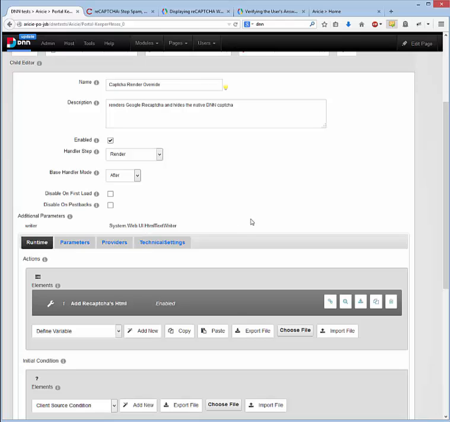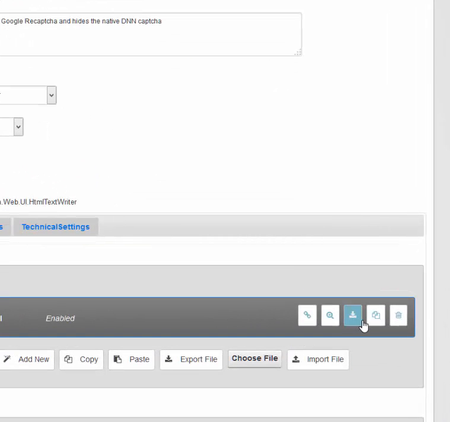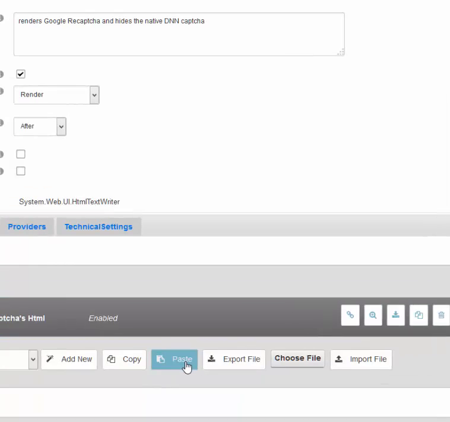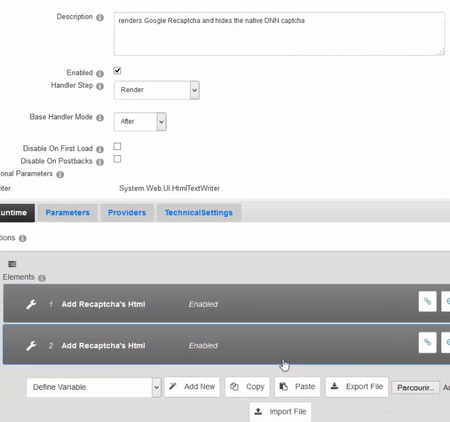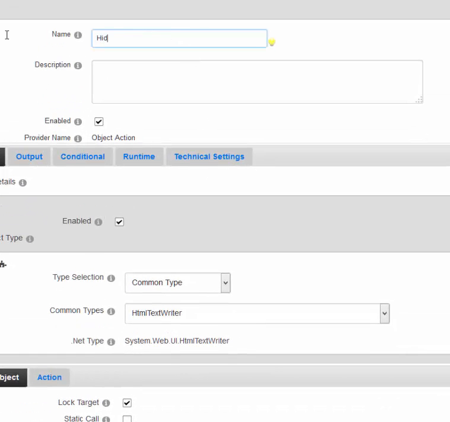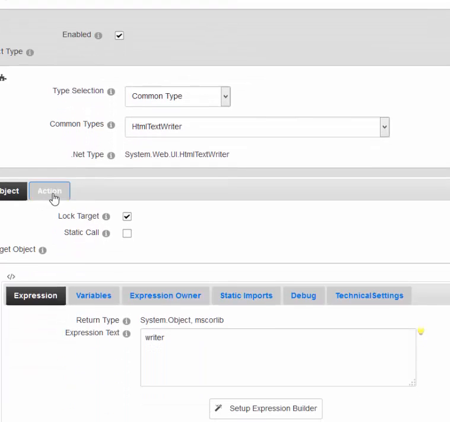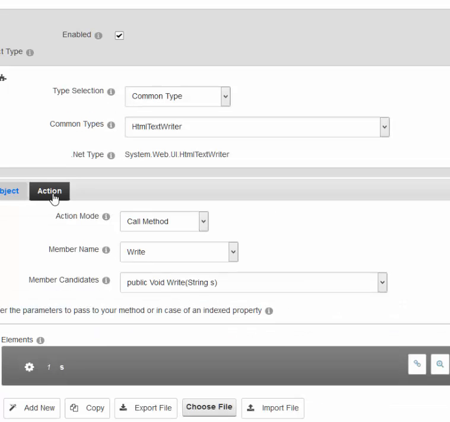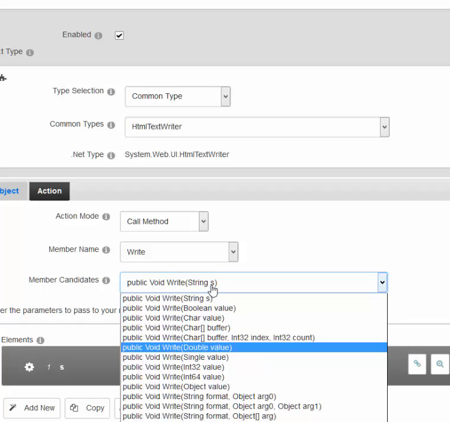The action is quite similar, so let's just copy the earlier call. So this time we just hide native captcha. The object is similar, but for the action we'll call the add style attribute.